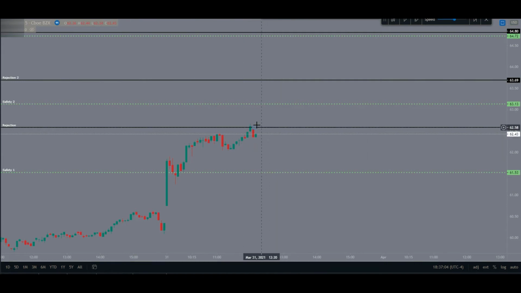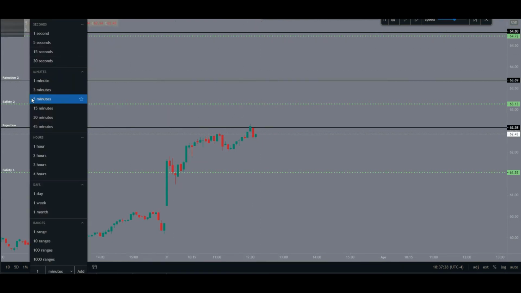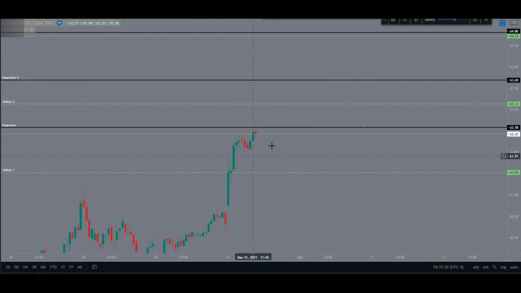So you could have got caught up here, which is why we know that we're going to be careful around this line. With this candle forming here, we start to get really wary. We know that this is a potential rejection line. But looking on the 15-minute, it's very, very clear to us. So at this point in time, you wouldn't enter, we would wait.